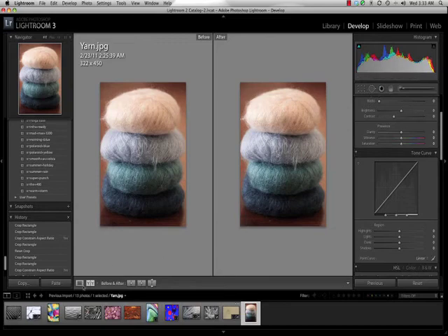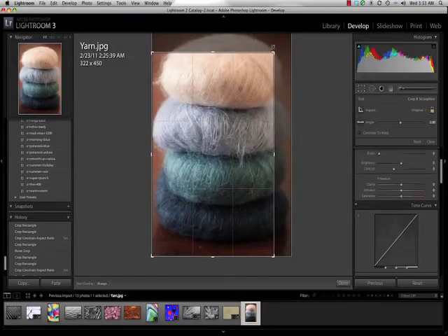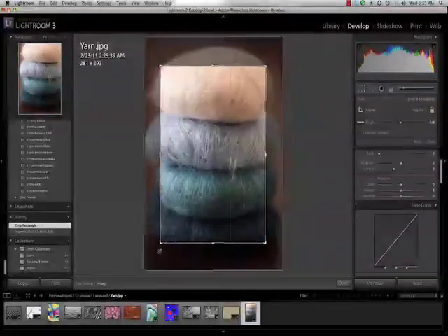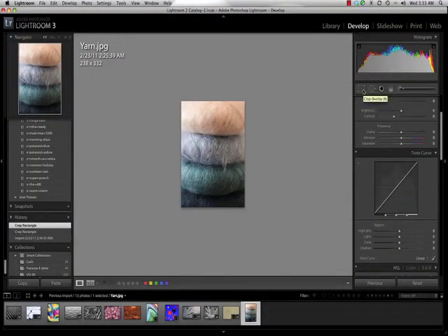We've got this one - I really like this image, it's a nice product shot. I won't be able to do exactly what Lise was talking about as far as a macro shot, it's not going to quite look like that. But if we lock down the crop here and come in and come up and look at it with nothing but just the product - nothing but just the yarn - so the whole image is filled with just the texture of the yarn. Now if we had done this with a macro lens or something it would look quite different, but I just wanted to show you what it might look like and give you a little idea about what Lise was talking about.